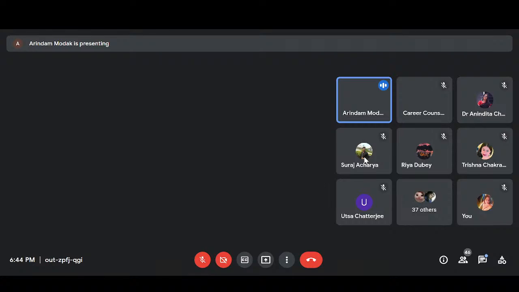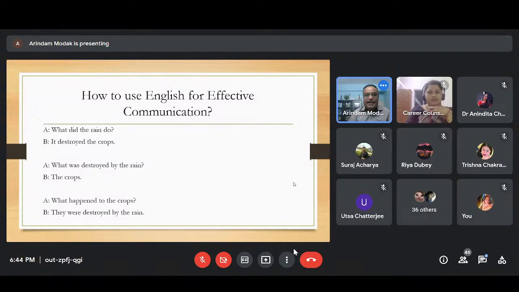Like in schools, you might have come across these lessons where the teacher asks the students to use particular call words, say a book, and the students say, there is a book on the table, sir. Then say bag, there is a bag on the table, sir, etc. So in this way, they go on framing sentences. So they are learning some structures, but are they actually competent enough to use the English language for communication in real life? That may not happen.